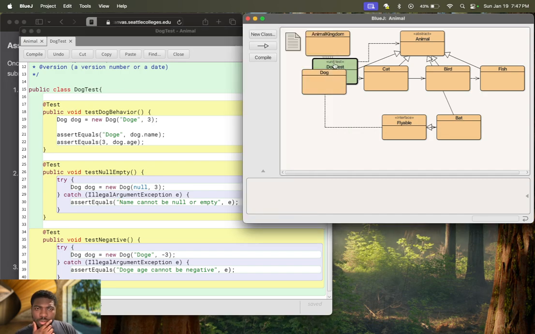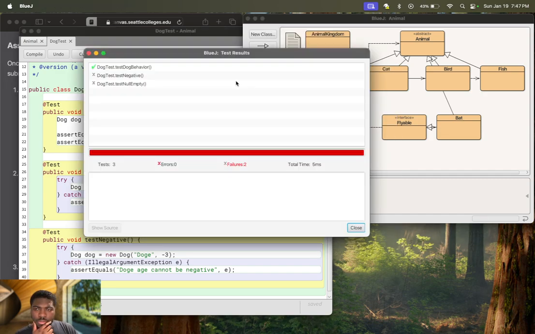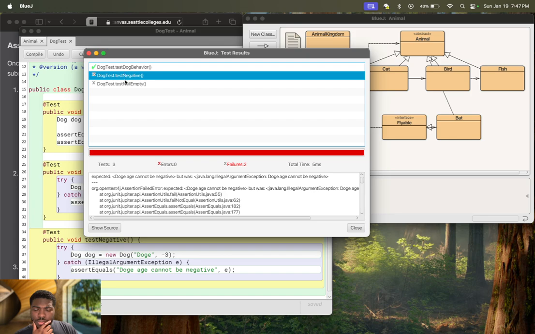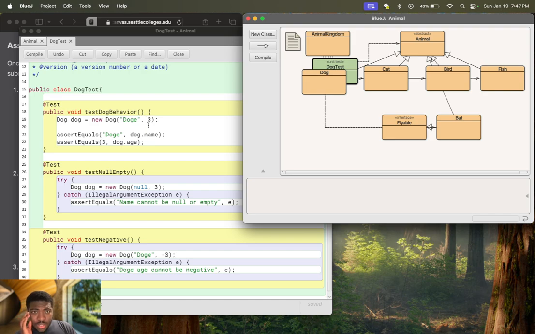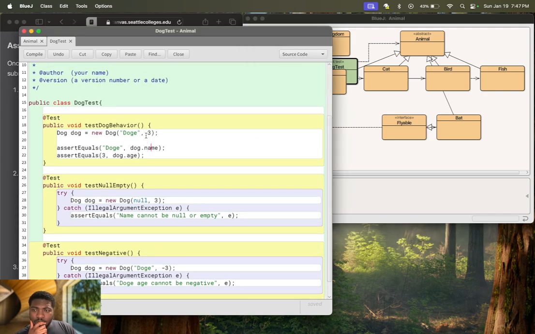Hold on, let me test all. But was java.lang? Not gonna lie, this is gonna take so much time from us right now.